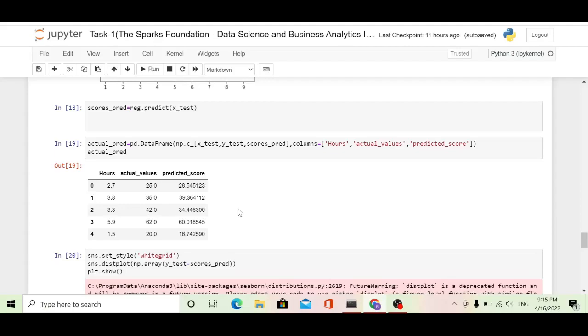The score prediction is reg.predict(X_test), and we predict the score with the help of the X data using the trained model. We also make a data frame with the actual study hours, the actual value, and the predicted score. Here we can see that the predicted score is very near to the actual value.